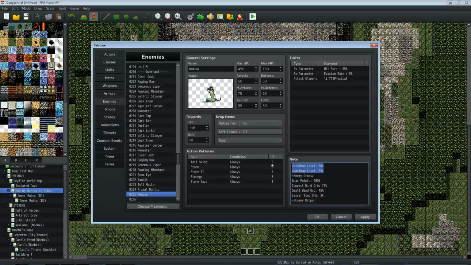I'm using the enemy levels plugin, so it's going to be level 30 to 35, and I'm also adding some certain drops. If you want to add a bunch of extra drops, you can do that with the enemy extra drops, I think it's a Yanfly plugin. There we go. You just type the name of the item you want, a colon, and then the percent chance you want it to drop.